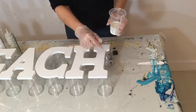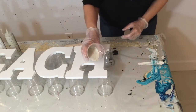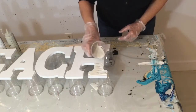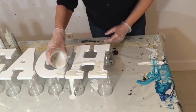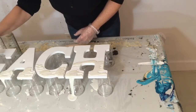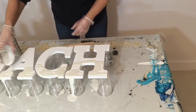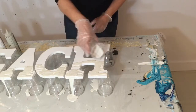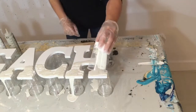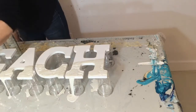I'm going to start this corner, and I'm going to have the beach larger here and smaller down to this end, I think. And that's just what I'm going to do. So we'll start here and just pour it around. And I'm just going to half it along a little bit, just push it off the corners here.